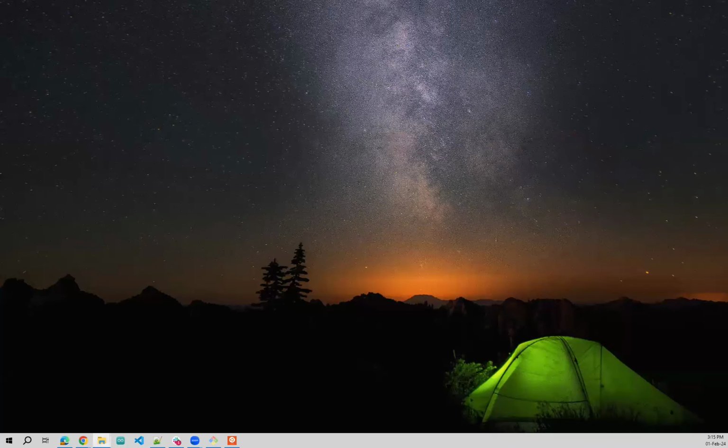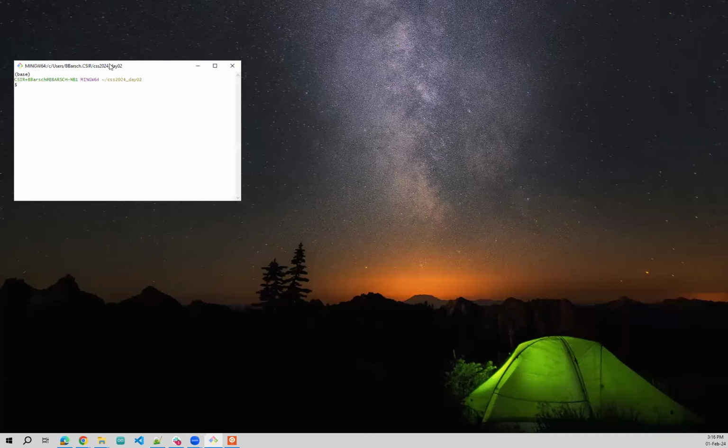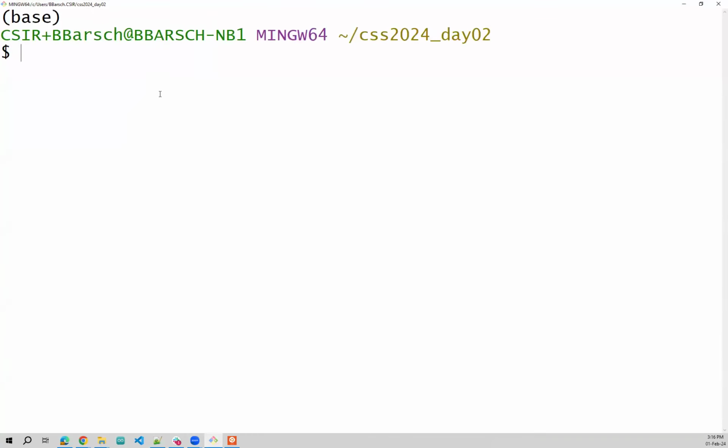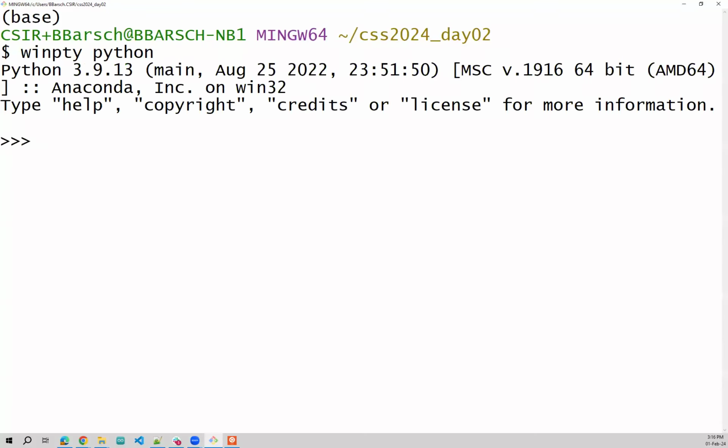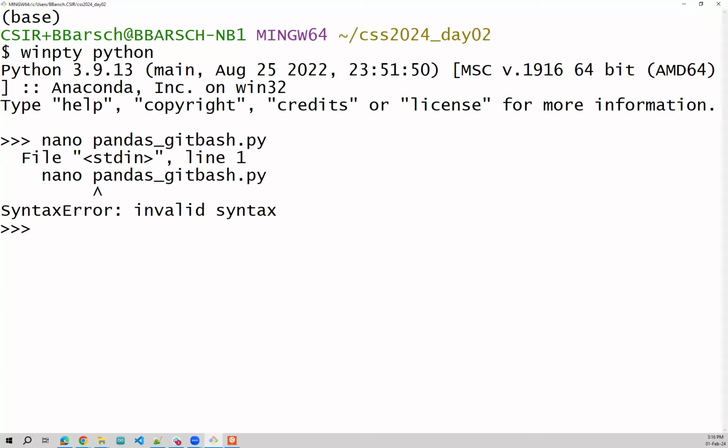Open up. Okay, I think Raul asked, he tried to create a Python file, but then I can see the mistake was, I think you probably typed this and then Python like that, and then you tried to create the file here. But you can't create files here. This is just an interactive terminal, so you can't say pandas git bash, right? You can't say that, you're going to get an error. You have to create the file outside of your interactive terminal.